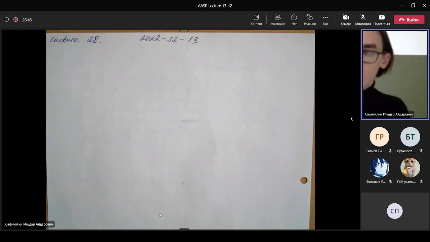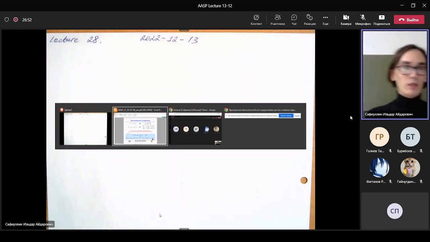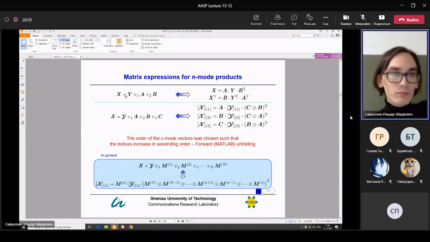And let's see what we have for this multiplication. So here, we compare it with matrix and with tensor. So, of course, we can use one mode and second mode product for the matrix because this one has two dimensions.